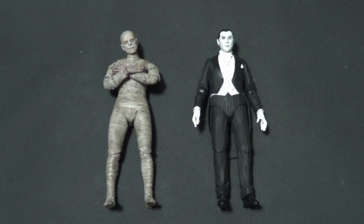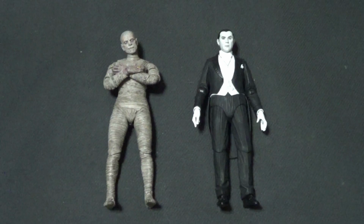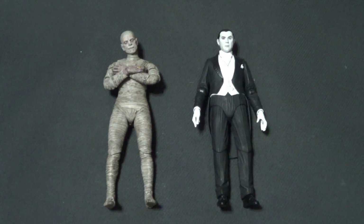I would love it if they, because the Mummy only looks like this for a short time at the beginning of the film, but Jack Pierce's makeup is iconic, but I would love it if they gave us the Mummy in his actual kind of clothes he wore for the majority of the film. That would be nice. I actually have a huge wish list of stuff like this, but NECA is probably just going to make the most iconic of the most iconic.